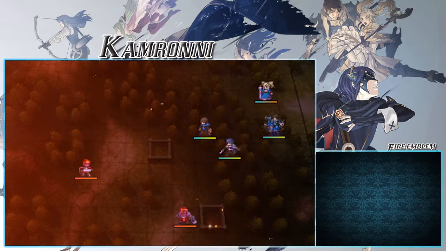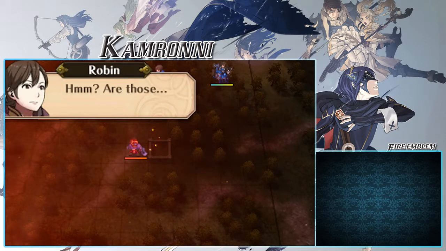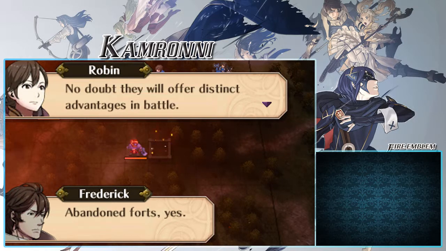Our actual first real battle begins. First of all, right here, the game's gonna show us forts. Oh. Right. Are those abandoned forts? Yes. Then we should take shelter in them whenever possible. No doubt they will offer distinct advantages in battle.